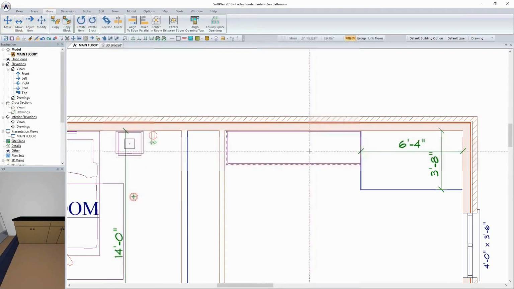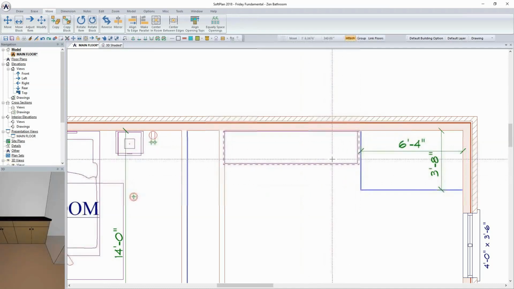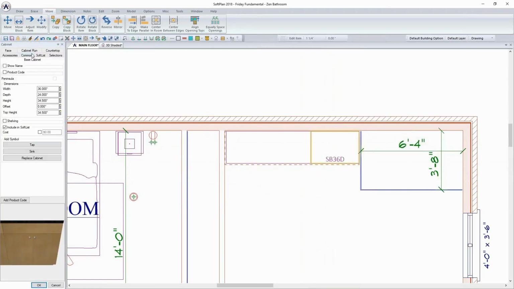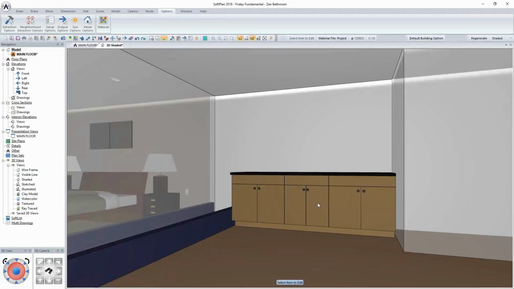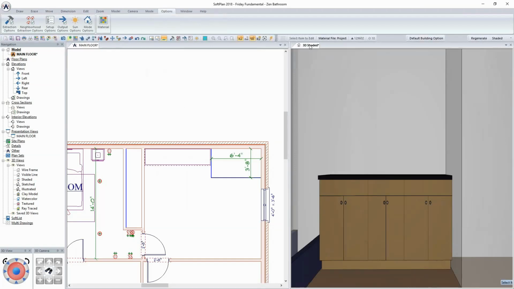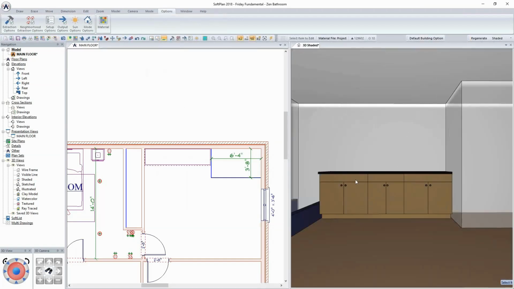I can use the move tool and set this up so that we've got enough room for the overhang on either side. Obviously I know the layout a little bit better than you do, but in this case, as we're taking a look at this, I can come into the 3D, and this is what we have for the cabinets. Again, I'm working in shaded mode right now as far as the design is concerned, and I'm actually going to right click on the tab up here and move my 3D tab into a new vertical tab group. And what that's going to do for me is basically give me this split screen to begin working with.